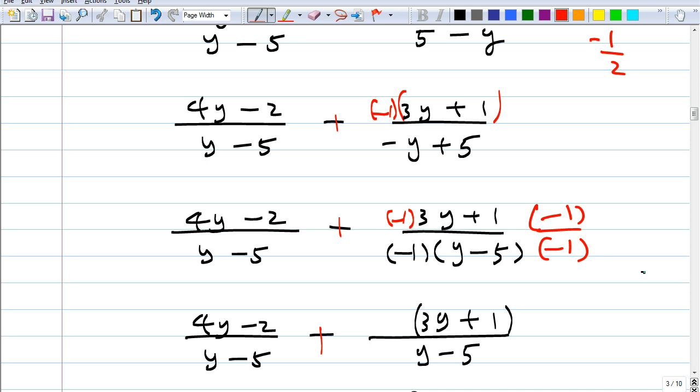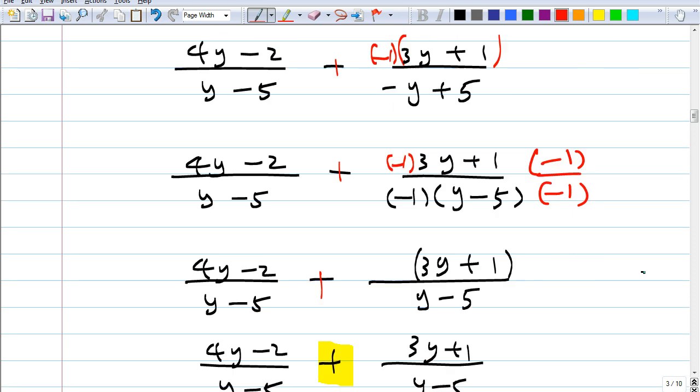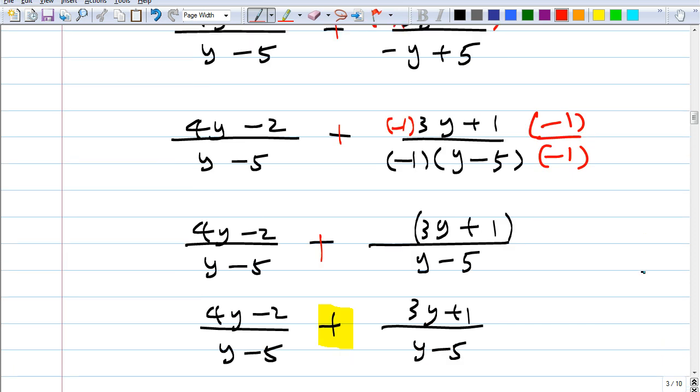No, we're adding fractions now. We have a common denominator. What do we do? We add. Yeah, tell me what to write. Okay. So 4y minus 2... No, tell me. We're adding two fractions here, Shirak. We just add the two numerators together, don't I? So I get 4y minus 2 plus what? Plus 3y plus 1. Yeah, that's it. Because basically we have the sum of the two fractions.